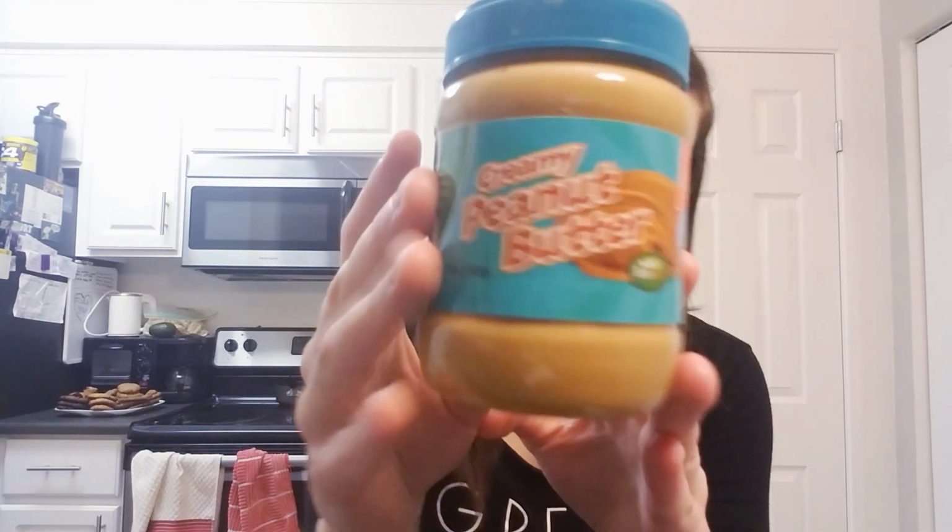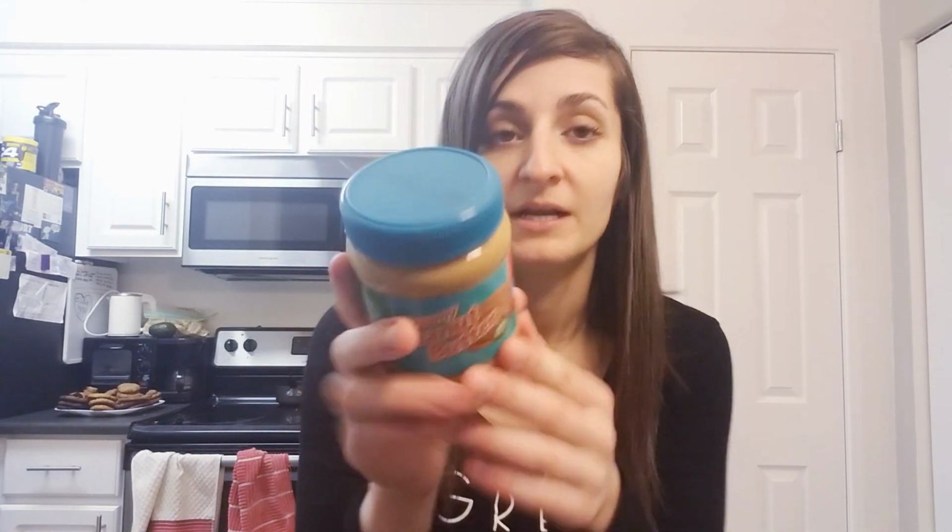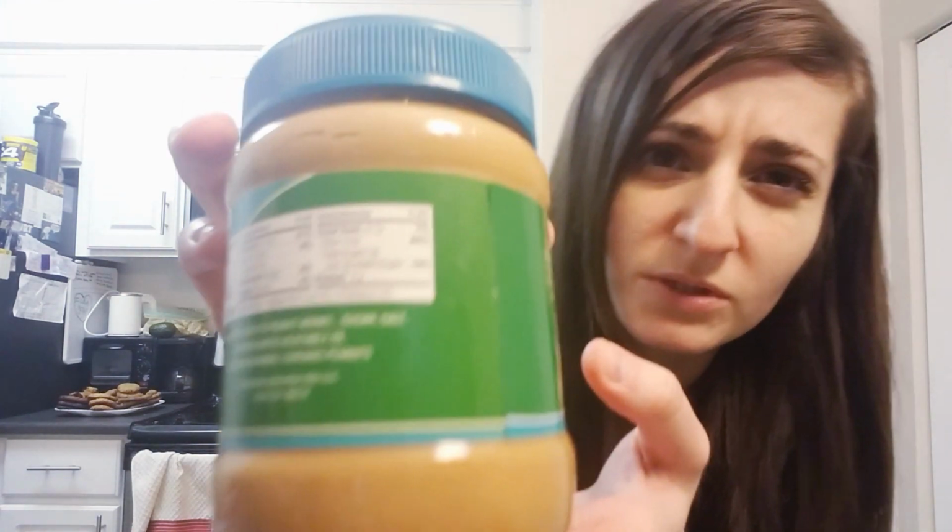I want to note the peanut butter that I used because it's really amazing. It looks super odd because it's like a no-name brand. I honestly don't even know the brand, but I get this at the 99-cent store. I don't know if those are everywhere, but I get it at the 99-cent store, and it's 1.9 net carbs.